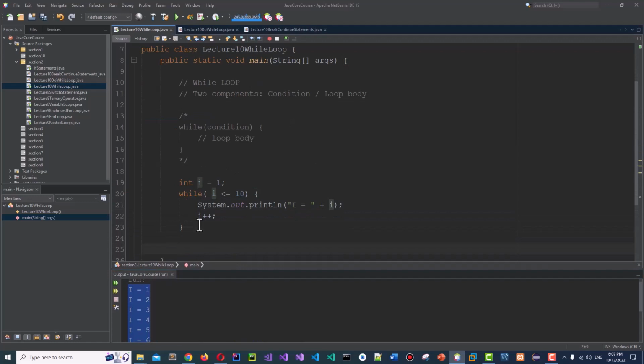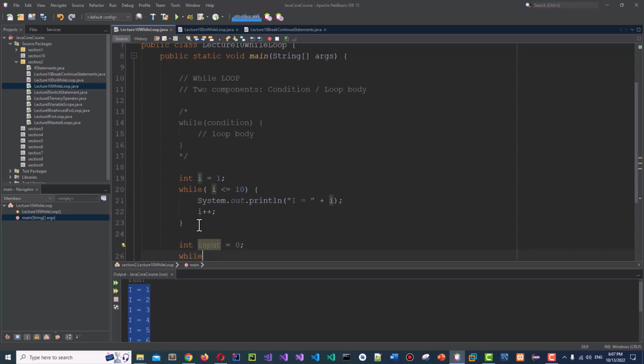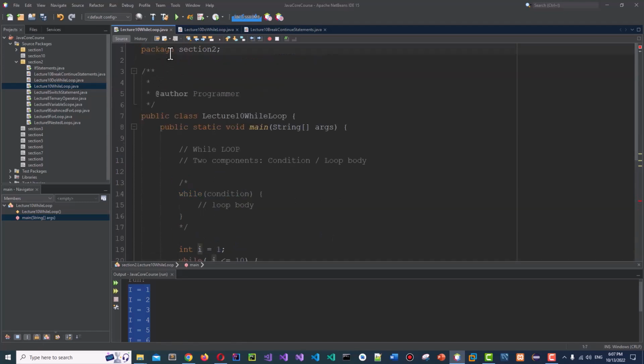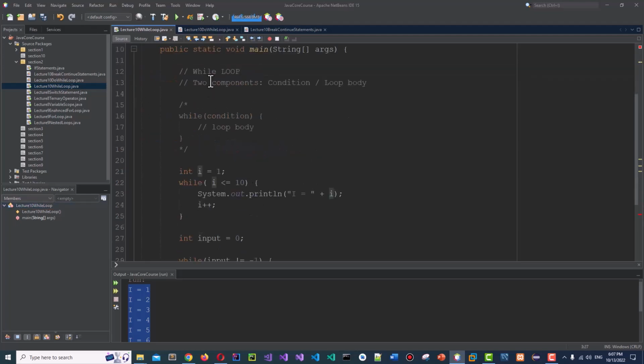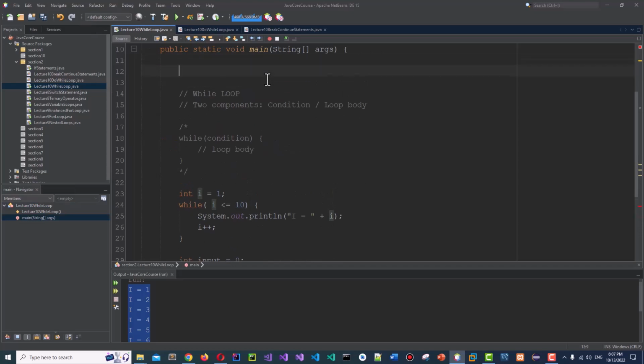Let's do a loop with a condition. Let's say int input is equal to 0, while input is not equal to, let's say, -1. Import Scanner to interact with the keyboard, java.util.Scanner. Create object: Scanner keyboard = new Scanner(System.in).